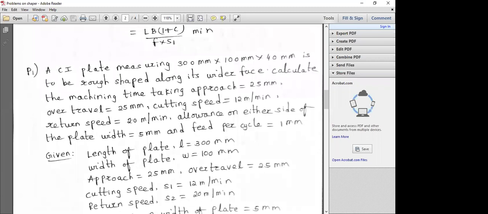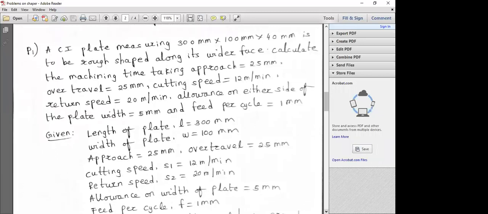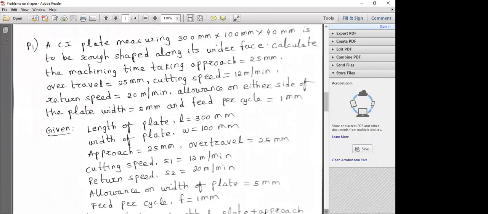So what you have to do? Some people try to write without writing the given data again. In a hurry they try to write, but that is not a good presentation as far as the problem is concerned. People may argue, what is the presentation of the problem? The steps will give you some marks, even if there is a calculation mistake with the calculator or some other mistake. So you just observe the protocol, the sequence of steps.